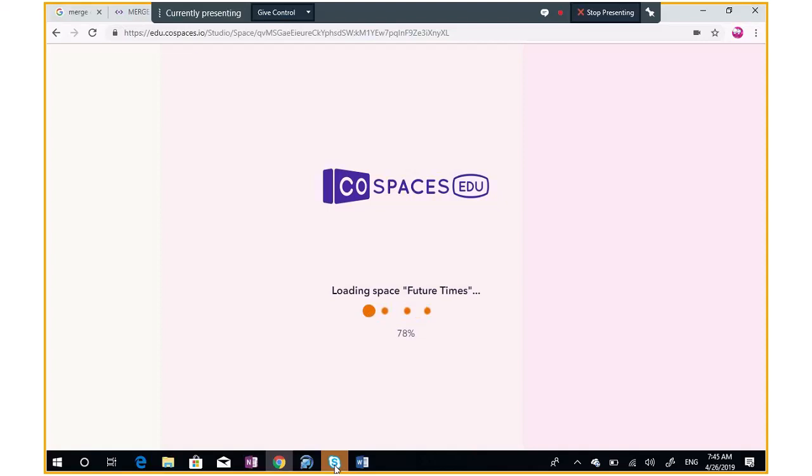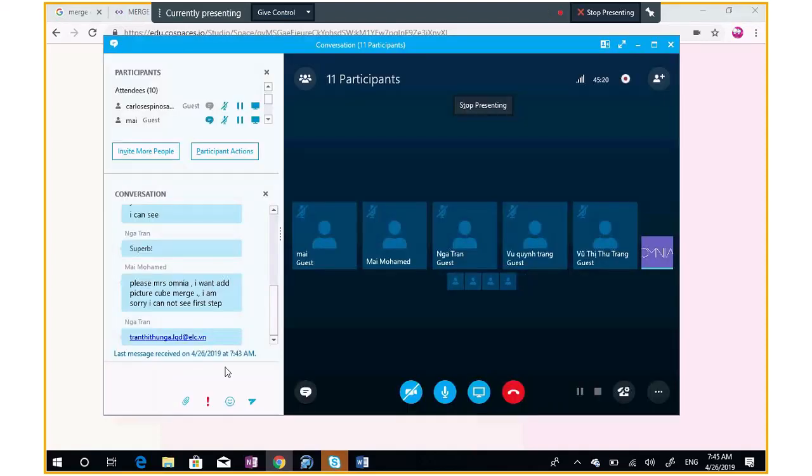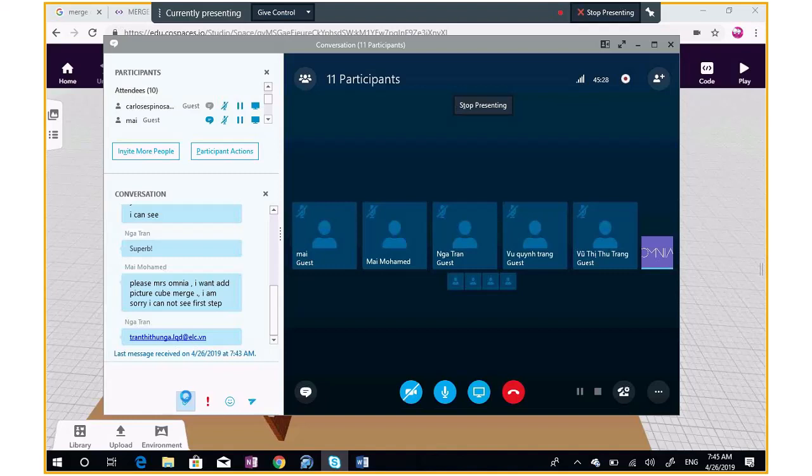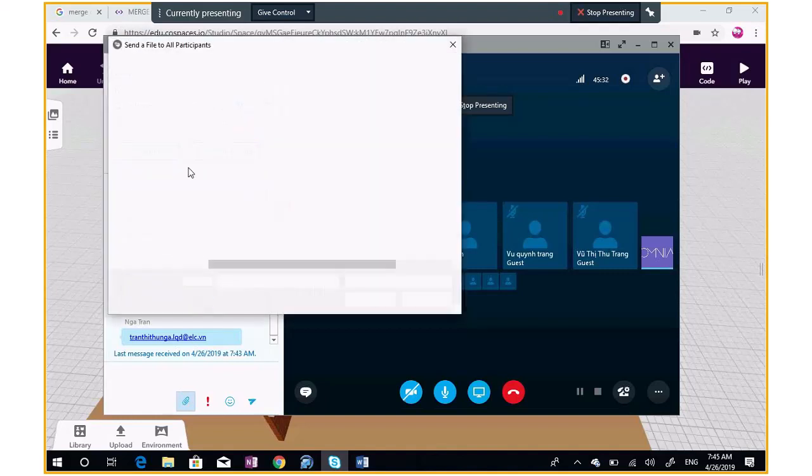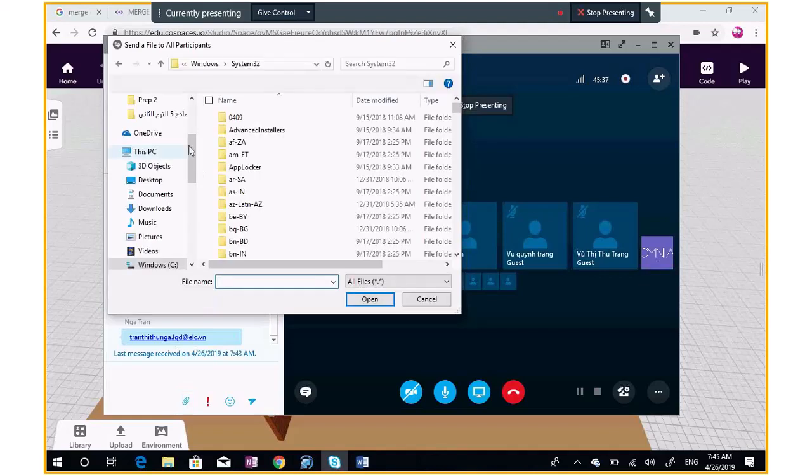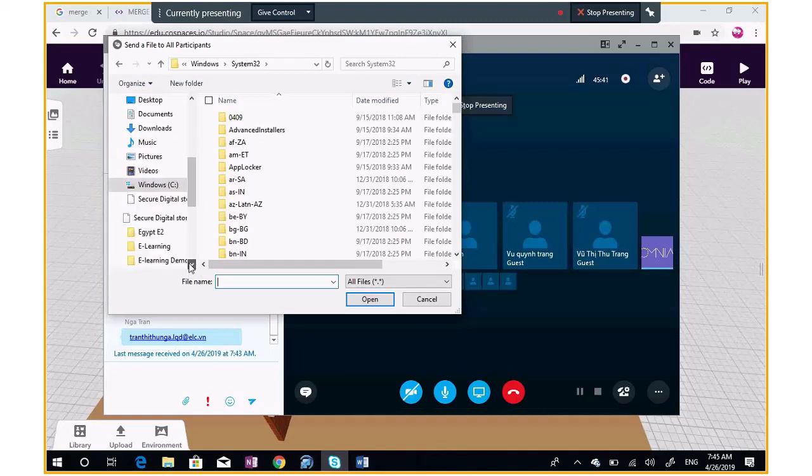Okay, if you want to know more about CoSpaces, I'm going to add an attachment for you. Okay, there is an attachment here.